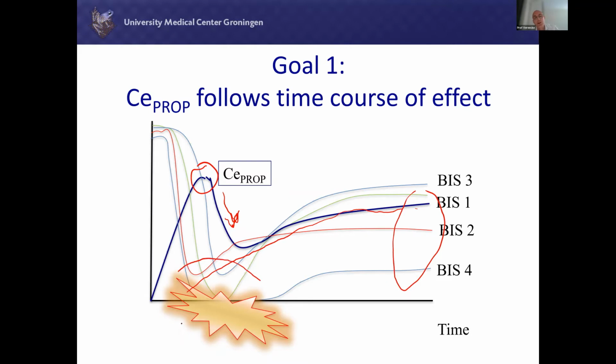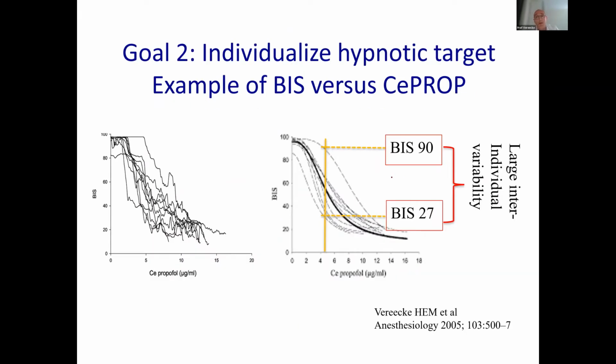First, you avoid this zone of overdose, and you have more and faster control on a steady state. Now, for the hypnotic drugs, that's really feasible because we have really good descriptions of the dose-response relationship between your effect site concentration of propofol and an EEG monitor such as the BIS. What can we do with this?